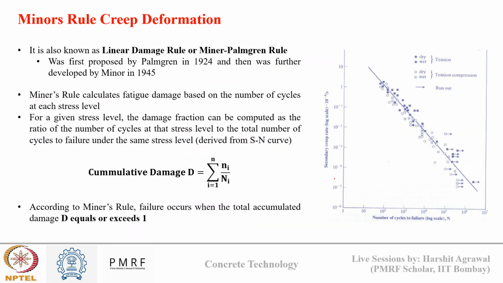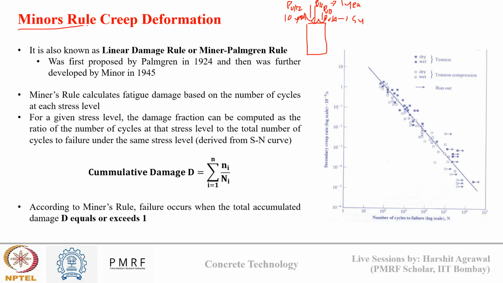Now, this was when a single load is applied. So till now, what we have talked about is a cylinder with a single load of PU by 3 applied on the concrete. What if there are multiple sustained loadings? Suppose there is a PU by 3 load that has been acting for 1 year. Then there is some other PU by 9 load acting on the same concrete for 5 years. There is again a PU by 12 load that has been acting on the concrete for 10 years. So what will be the cumulative damage due to this multiple loading condition?